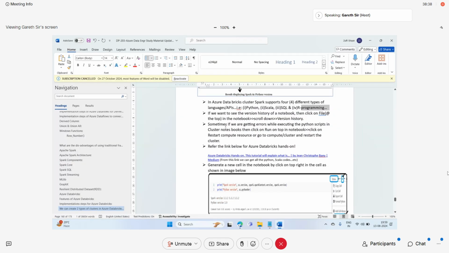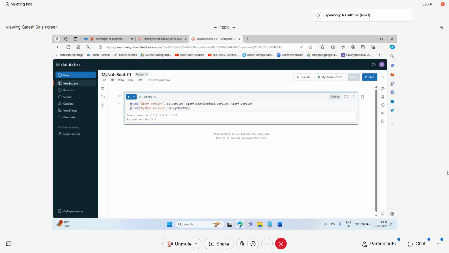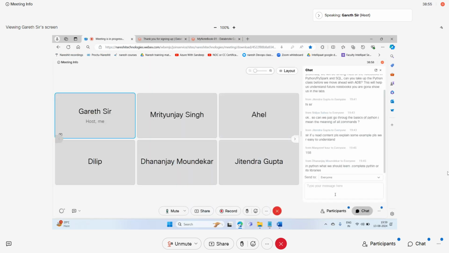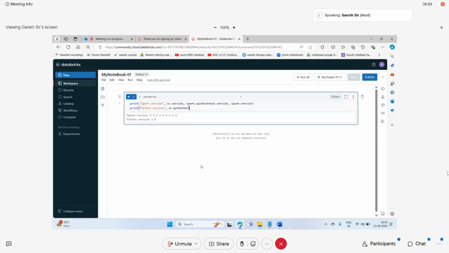Now, if you want to see the version of the notebook, click on File, scroll down, version history. These notebooks can be very old, like 2 or 3 months old, where multiple data engineers are executing multiple commands. If you want to see who has executed what command, what data they have fetched, you can see it in the version history. I'm not sure if it will be visible here. No, here in Community Edition you don't have that feature to see the version history of the notebook.